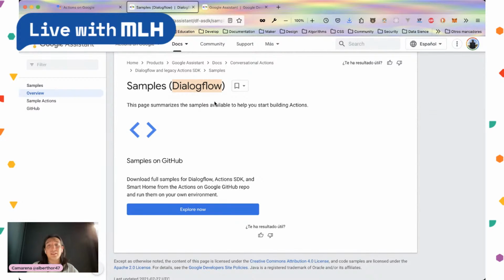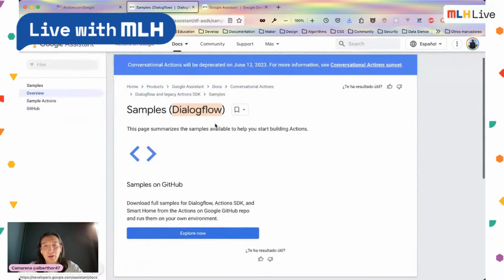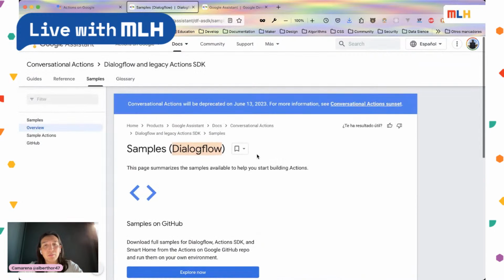So if you're entering this technology now, I recommend you to just learn the Actions Builder, which is what we're going to do now. This is just if you come from the Dialogflow process, there's a tool over here so you can migrate your program from Dialogflow to the new Actions Builder. Support, if you have any problem, you can contact the Google people, and the API reference. So it's a good practice always to give a check to the documentation of a technology.